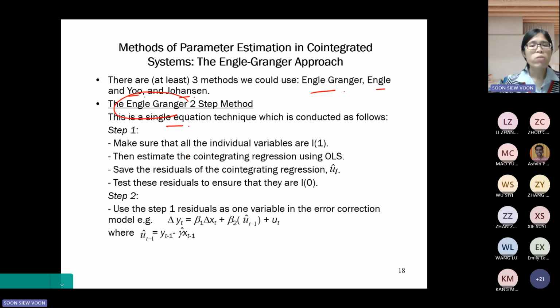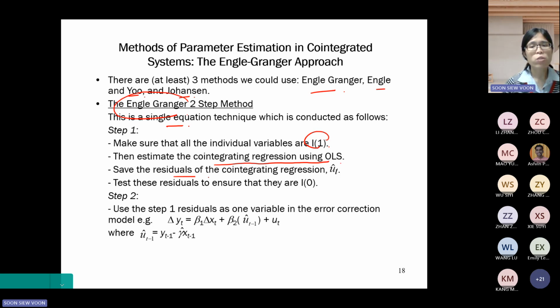So in step number one, we can only apply this Engle-Granger where all the variables are I(1). Only the I(1) variables will be tested further for co-integration. So with I(1) variables, we use the co-integration test to see whether there is a co-integrating regression or not. Then we estimate the co-integrating regression just using OLS.